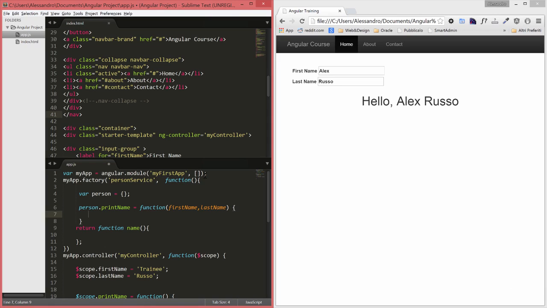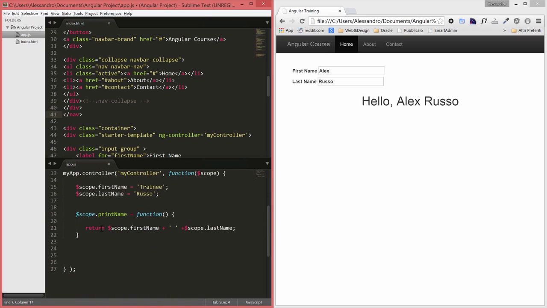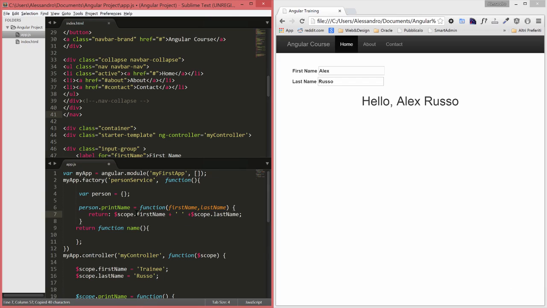And we'll basically return first name, we have it here, first name, empty space, and last name. So far so good.